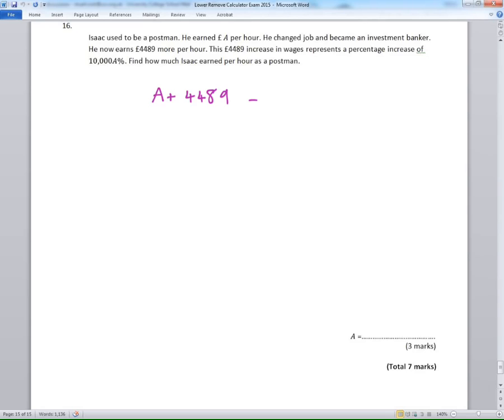Okay, so I'm going to write the following and say, well, we take his initial wage, A, and we're going to multiply it by some multiplier. Okay, so let's look at a couple of examples to understand this question better. If it was an increase of 19%, the multiplier we would use is 1.19. If it was an increase of 375%, the multiplier we would use would be 4.75. So for this question, we have to work out how we get the multiplier.